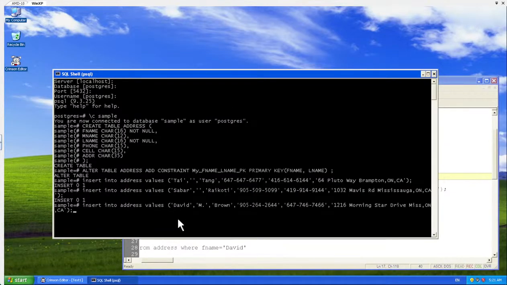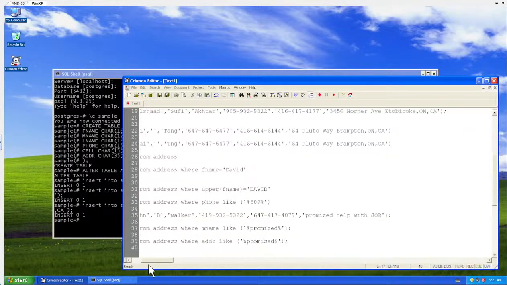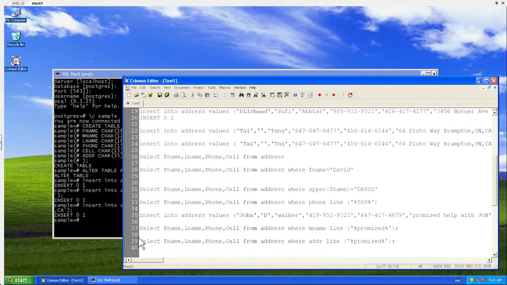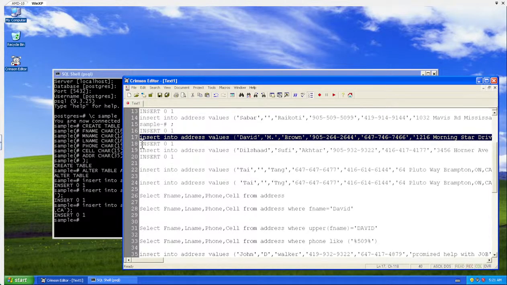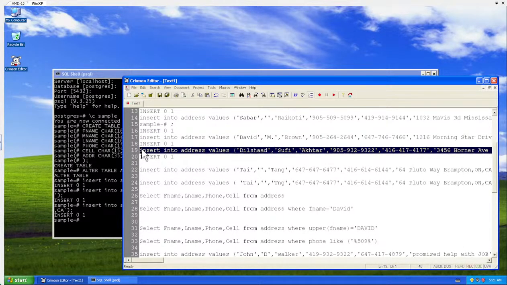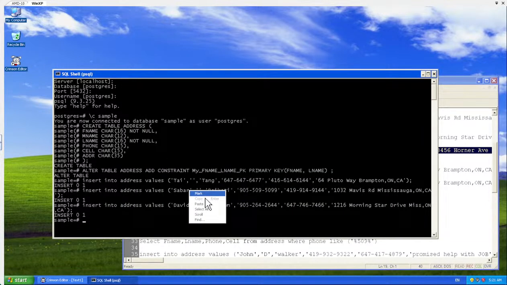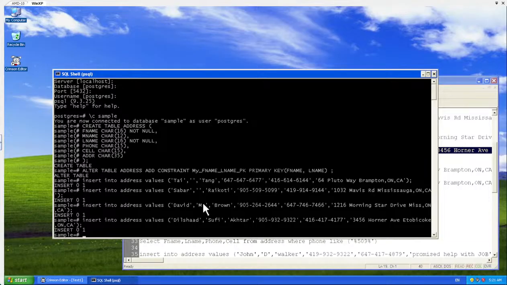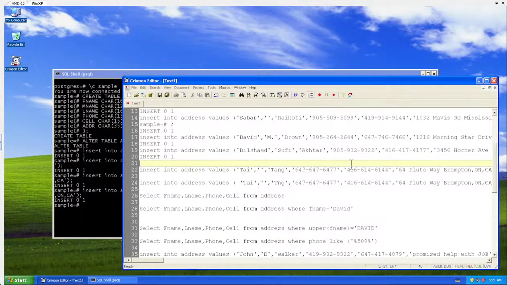Paste. Semicolon. This one is good. So these are only 4 rows, right?